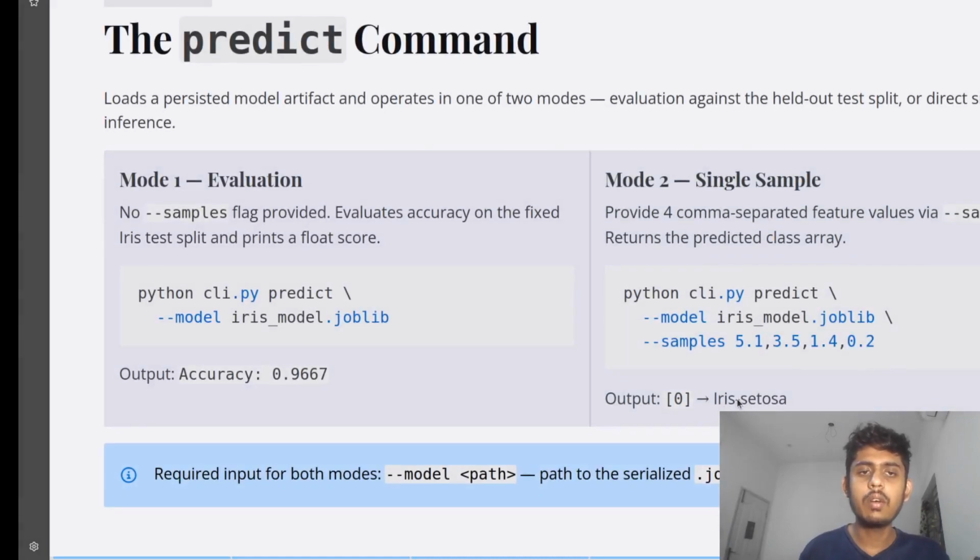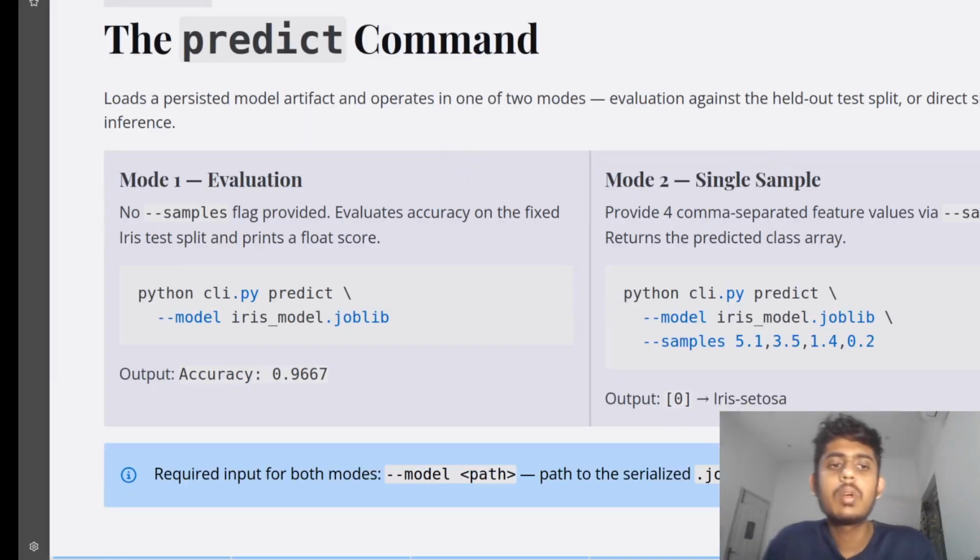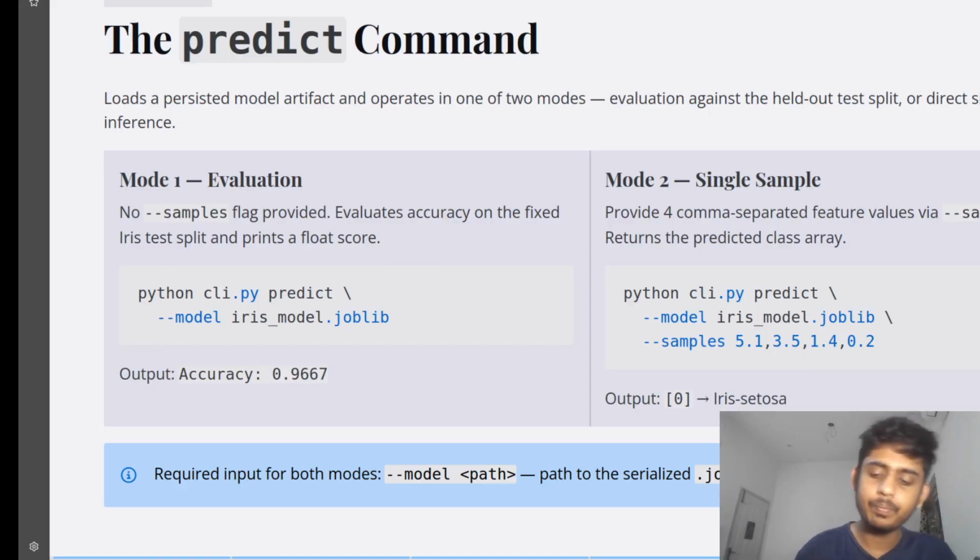We also have the train command over here, and we also have the predict command, where it loads the model, predicts the output, and gives us the class of the particular sample.